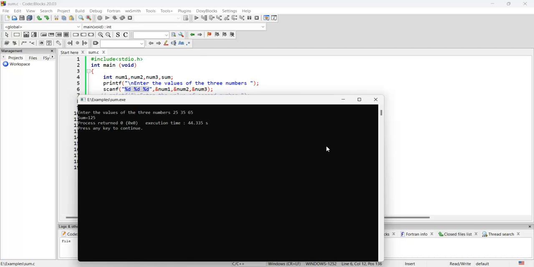It is not a must to separate the input values with spaces. It is okay to use other whitespace characters such as the new line or the tab as a delimiter in the scanf function. In this sample run of the program, we have separated the input values with spaces. If we use tabs or new lines between the input values, this would still match the spaces between the format specifiers in the format string in the scanf function.